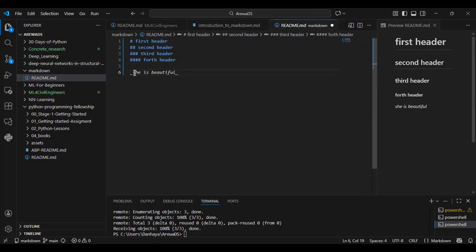But make sure that the underscore is attached to a letter, because if there is a space here, it won't appear as italic, right? That's the first condition. You can also use the asterisk like this. He's a boy.